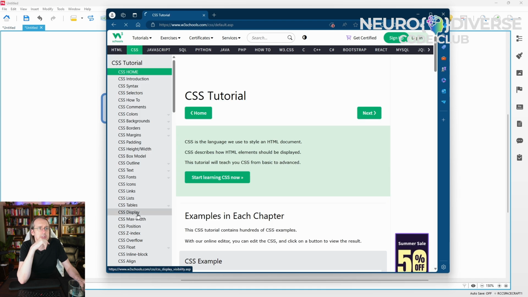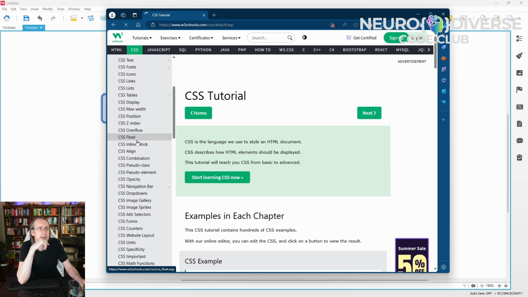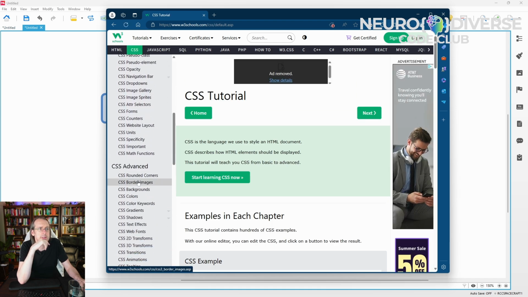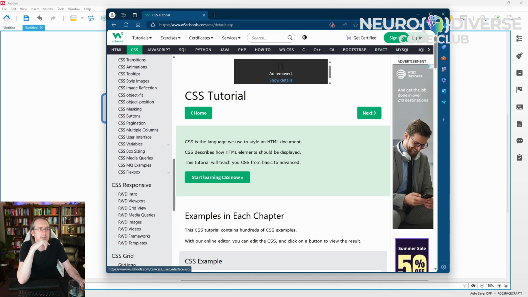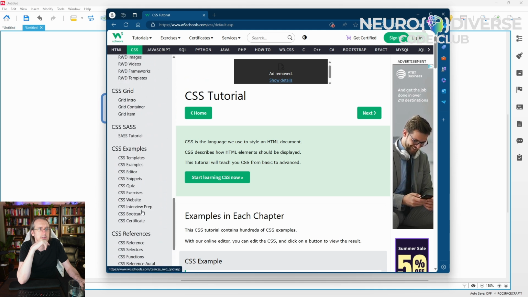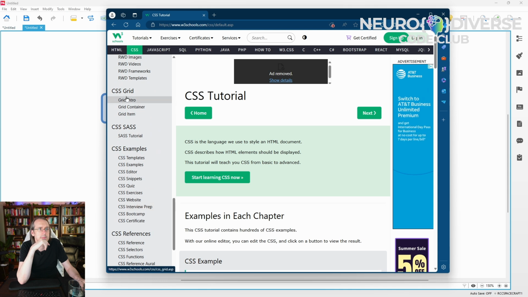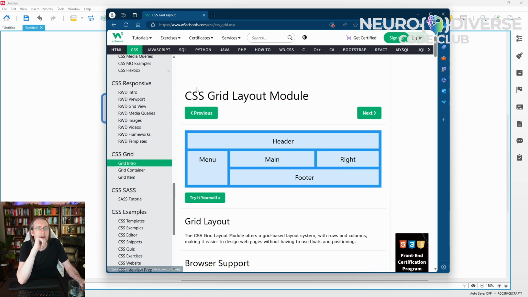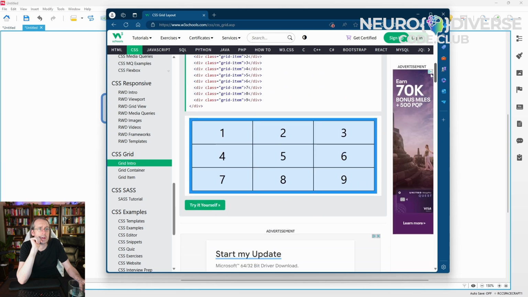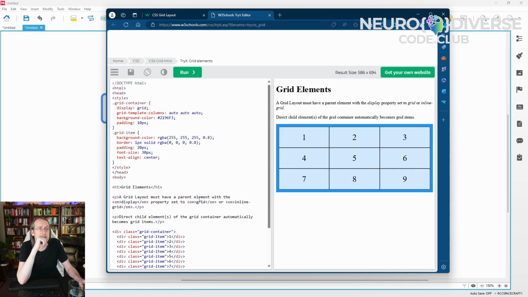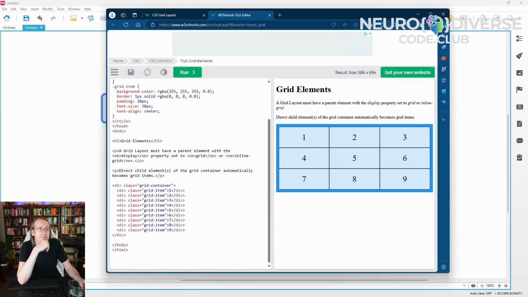So if I go to CSS here and I find CSS Grid, this is going to be a fantastic tutorial that you can read through, and you can try these things on the website itself.